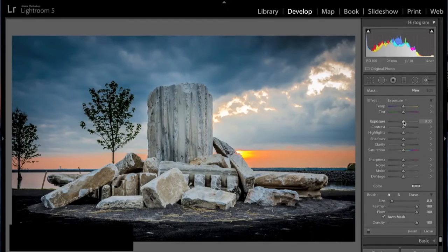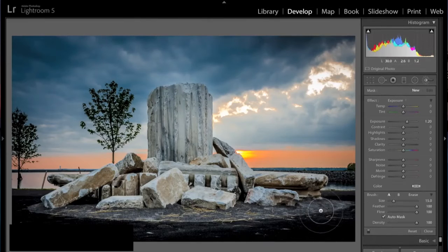Now see, it brought my exposure, everything zeroed out. What I'm going to do is I'm going to just add a little bit of brightness in here.